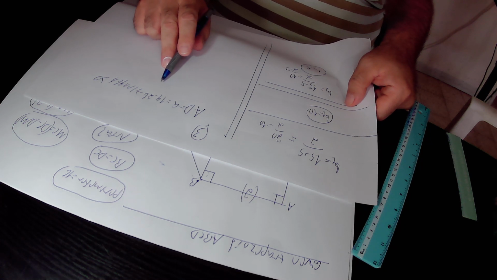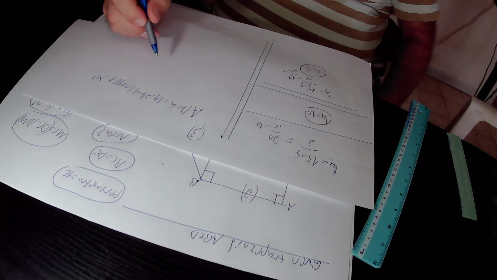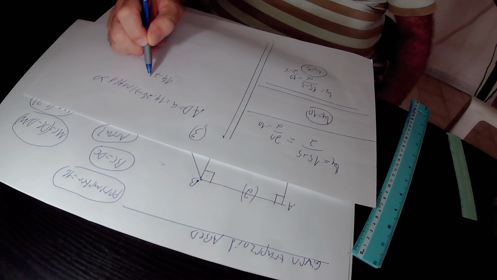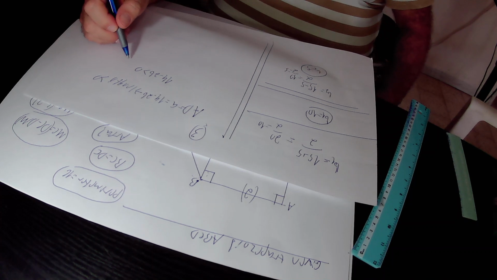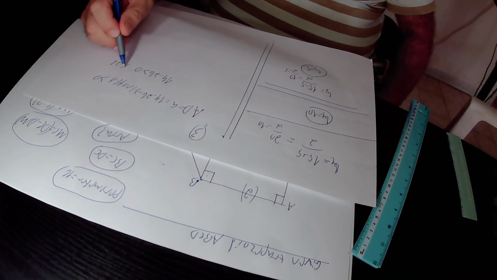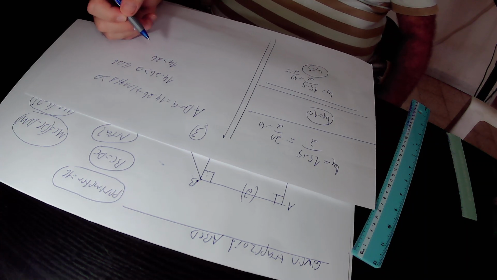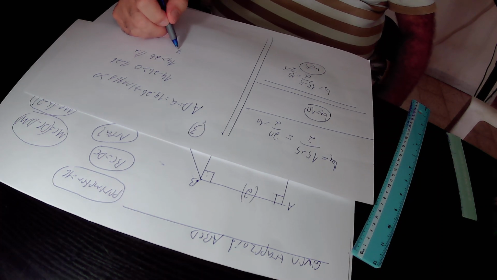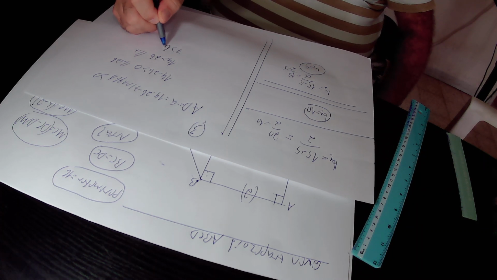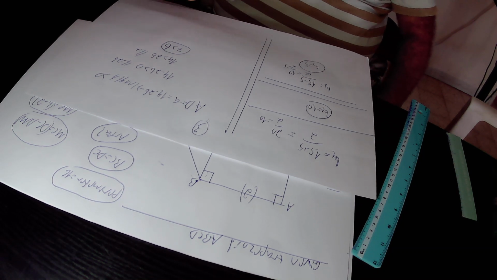So 14 minus 2b, that is the expression for the length of a, must be greater than 0. So we will add 2b to this inequality, and we get that 14 is greater than 2b. Here we will divide this inequality by 2, and we get that 14 over 2 is 7, and 7 is greater than 2b over 2, which is b. So in total we found out that b must be less than 7 units.